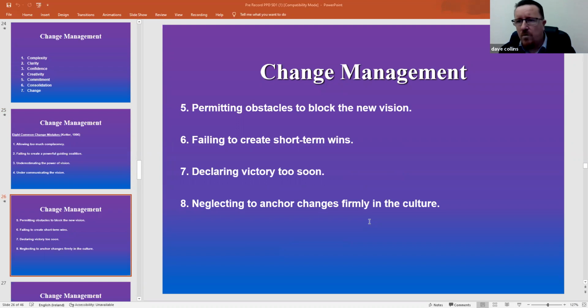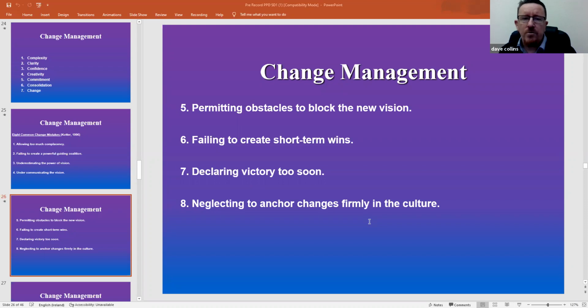Okay, let's remove the obstacle. Let's go around it. Let's go over it. Let's go under it. There's always ways to get past obstacles. You just need to use the head, switch on, get your problems out, get your team, do some brainstorming. It's not one person doing this, okay? Get your team around you, start brainstorming.